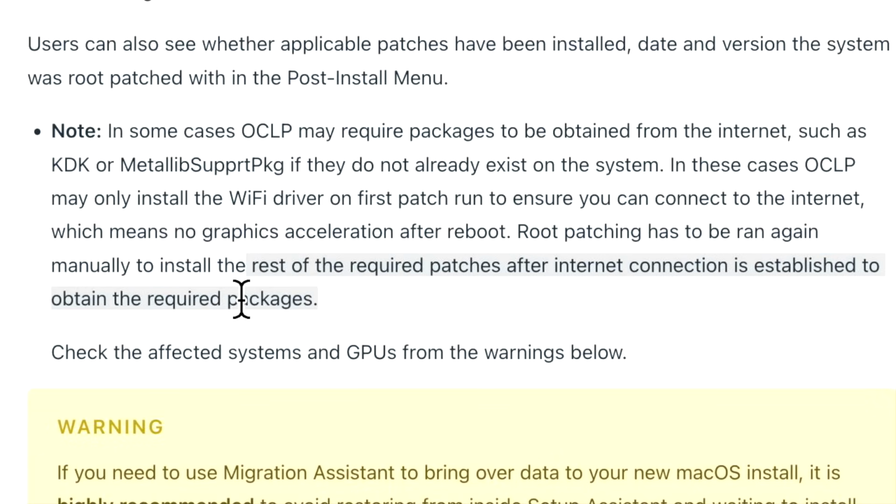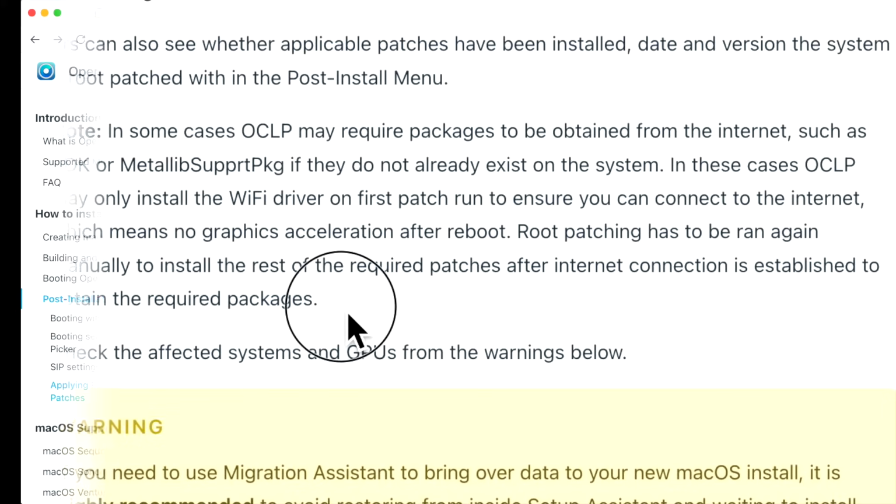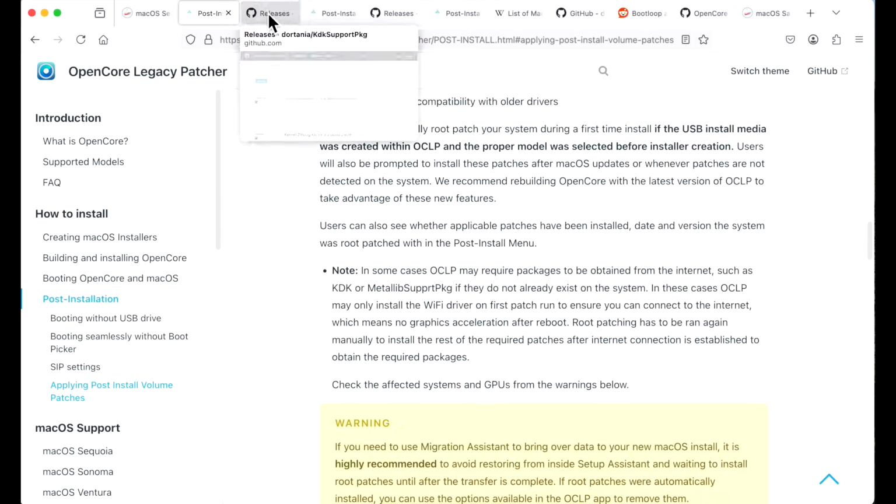Now, I did talk to McCall about that, and I mentioned that, so hopefully they will have a chance to take a look at that before the next release, but it's still unknown whether that'll be looked at. So now we have that out of the way, let's take a look at the KDK.